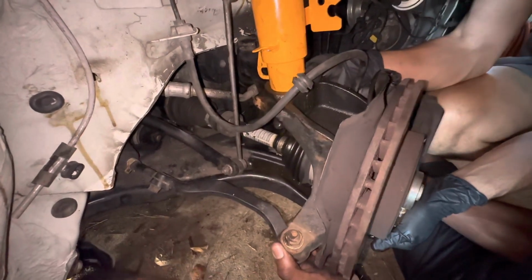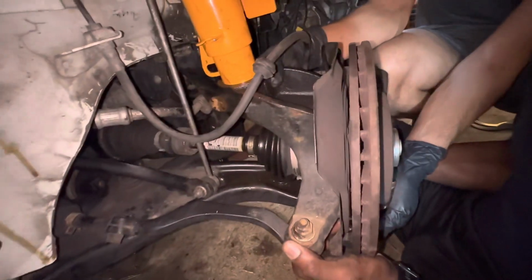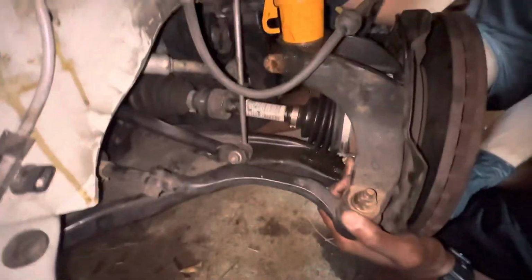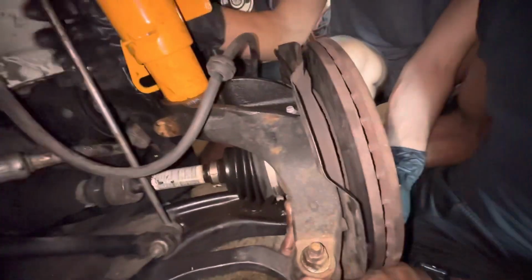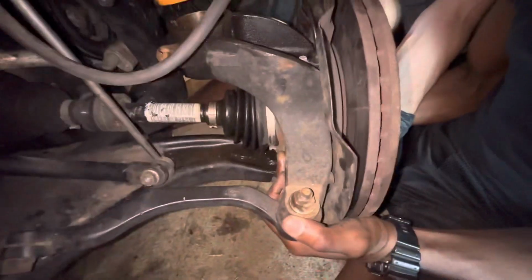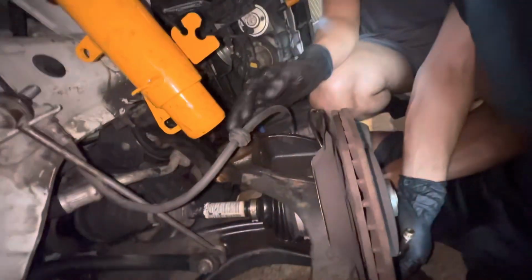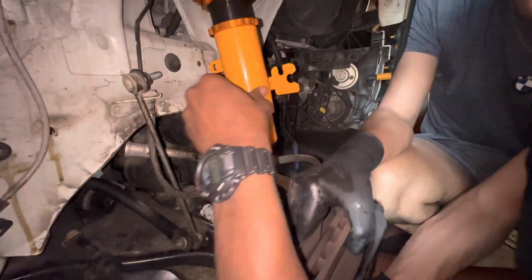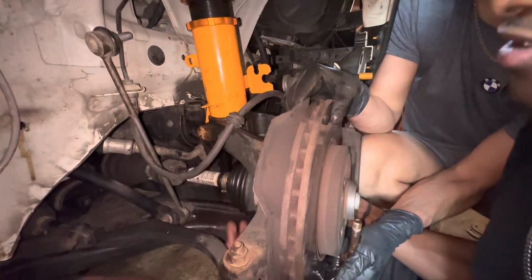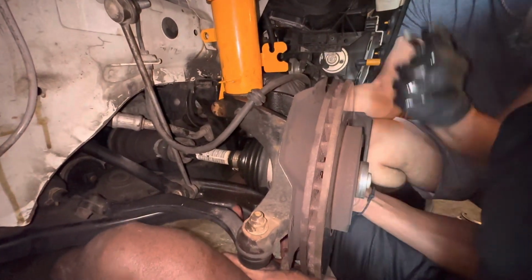It went in so easy the other times. Probably just need more WD-40. Also, we're gonna need new control arms, probably. Oh, indeed, it's the sway bar. That's what it is. Yep, that's exactly what it is. That's the reason why it wasn't going. Damn, that went straight in.